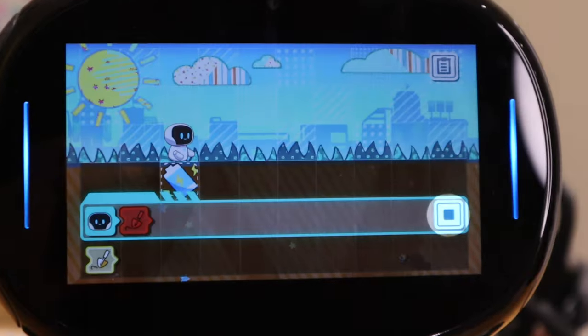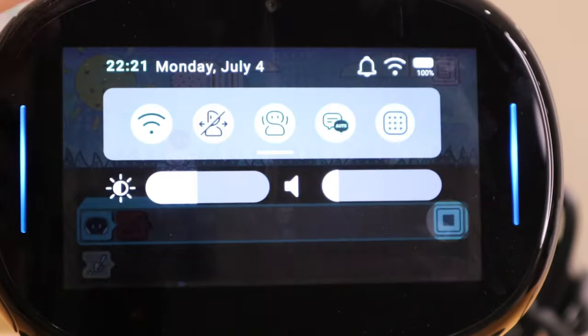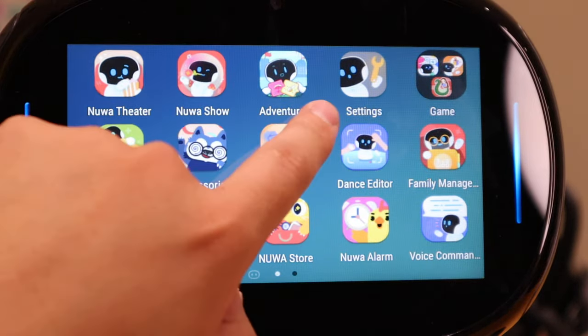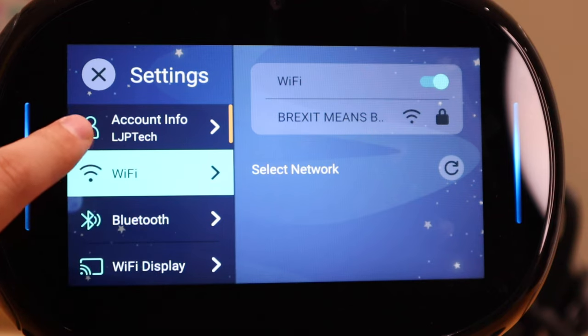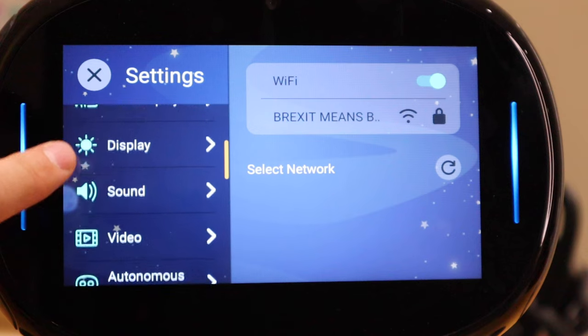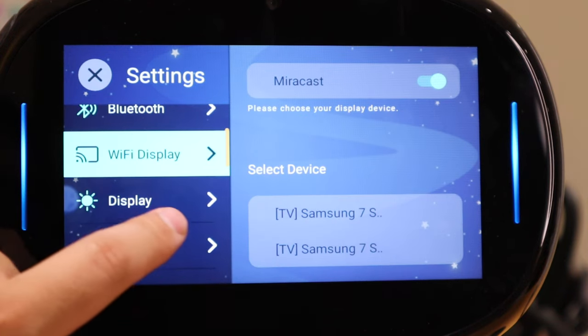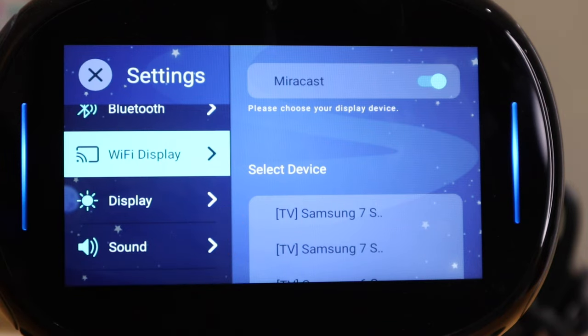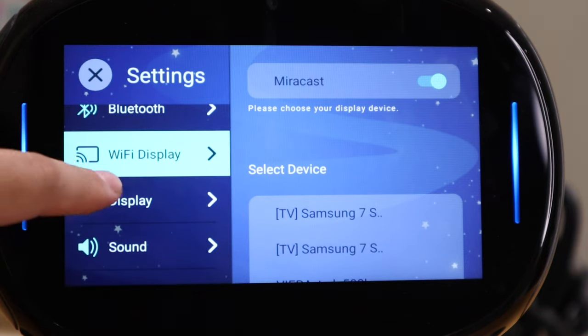Okay, so that's pretty much the thing that we're going to do for this one. So those are the adventure settings. So these are the accounts, Wi-Fi, Bluetooth, Wi-Fi display. This is quite interesting actually, people. So you can actually choose the mirror cast for casting the screen that is shown on your display.